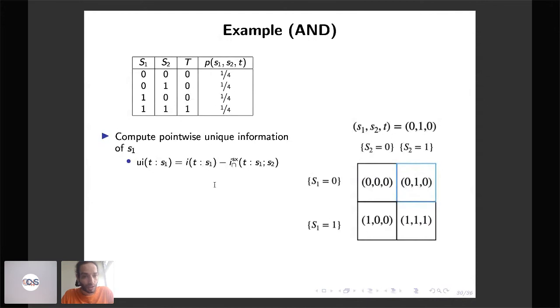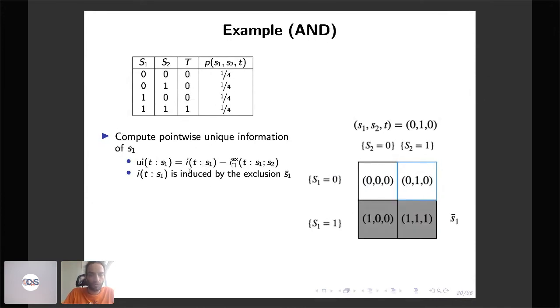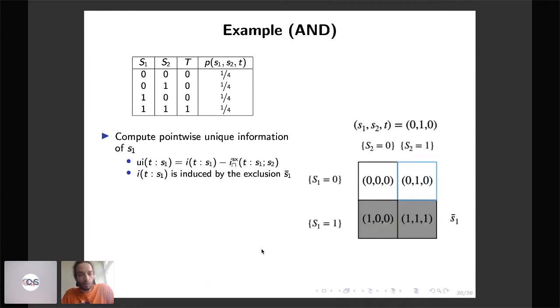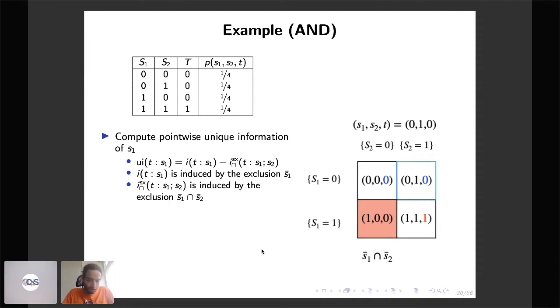So when we say if we observe S1, then this is what we have. This is the mutual information. Now we have to think about the other term, only if we observe S1. We need to think about everything which is extra to just S1 happening, and this is either S1 or S2 happening. This is a weaker statement than just S1 has happened, so we need to remove that part. So unique information emerges when we see S1 and only when we see S1. We have to compare what we induce when we see S1 and what we induce when we have only seen S1.